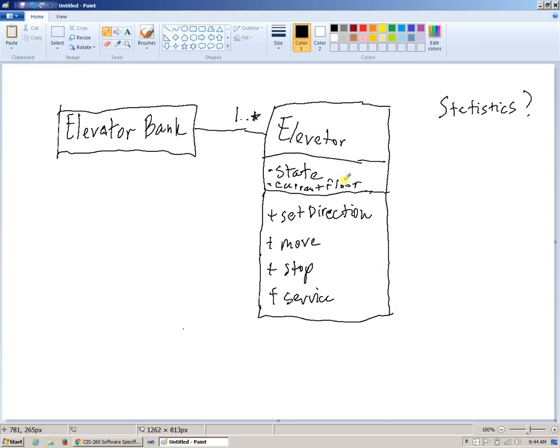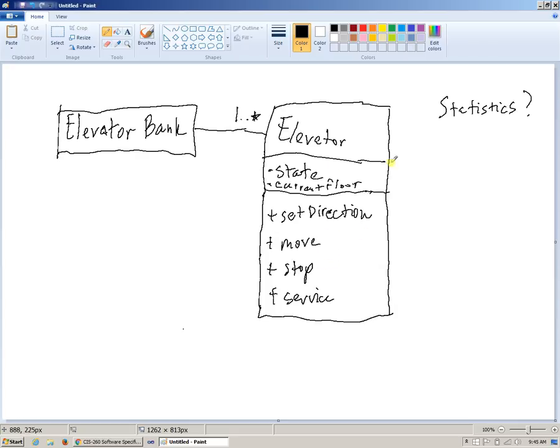So I want to know perhaps how often does the elevator change the direction, right? How many floors does it travel per day, per its life cycle, per each period between the services? How often do we service these elevator cars and motors, and how often we do the inspections?